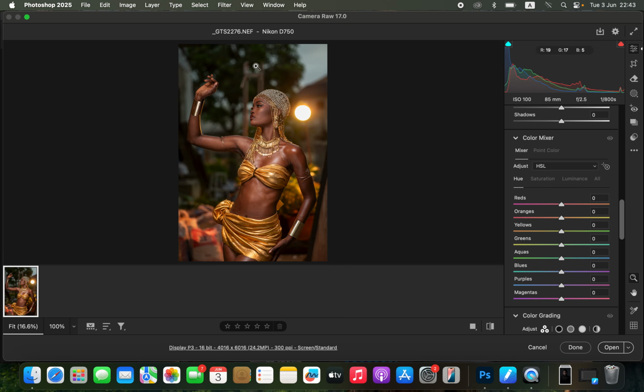So if at all we are to analyze, we have some greens in the background. So if at all I am to target the green colors and I take the green slider towards the right hand side, I'll be making the greens look like the next color which is below it, which is the aquas. And as you can see, the greens have turned a little bit towards the aqua side. But by moving this slider towards the left hand side, I'm making the greens look like a color on top of it, which is the yellows. So that is how hue is going to be affecting the image.